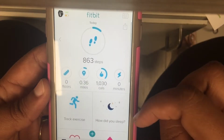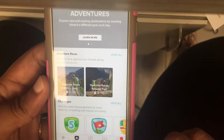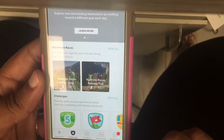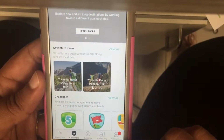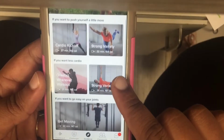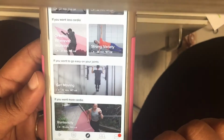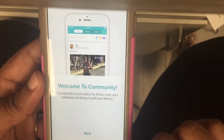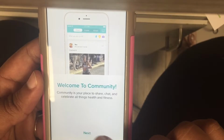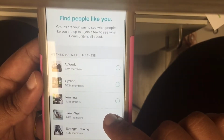The only thing that's different is it's like a social network on here. Oh my gosh, you can join groups. You can do challenges. You can add friends. You can be more in tune with the community, especially the Fitbit fitness community. And I feel like this is very important because it does motivate you.